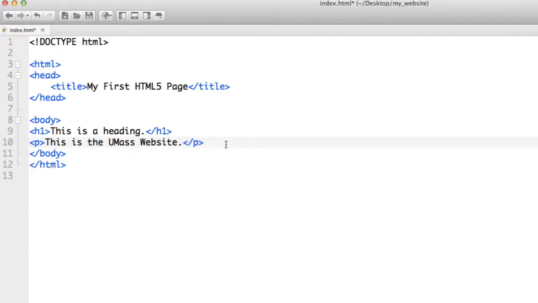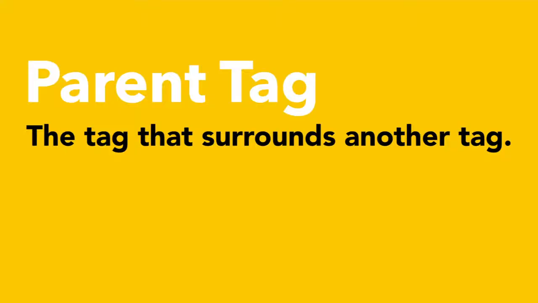All right. Now, what you'll start to notice, and it's important to mention this in action as we build a page, is here's where we start getting into the nesting language. The vocabulary we use for that are parent tags and child tags.